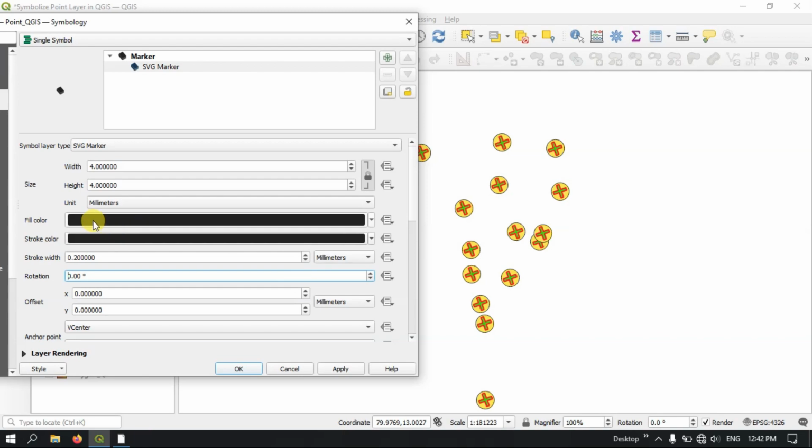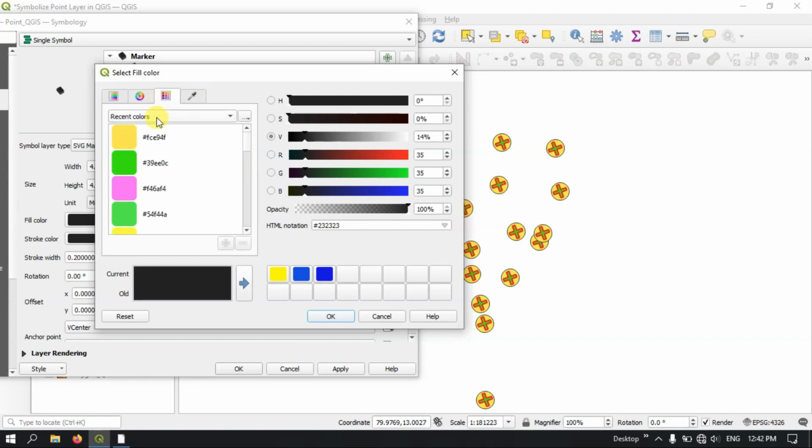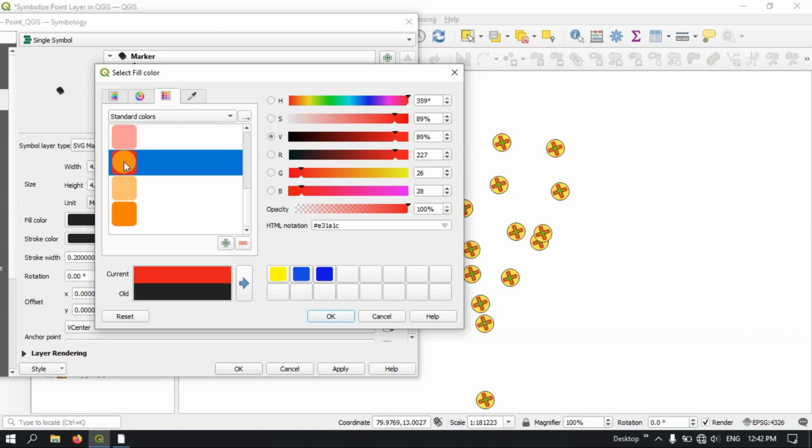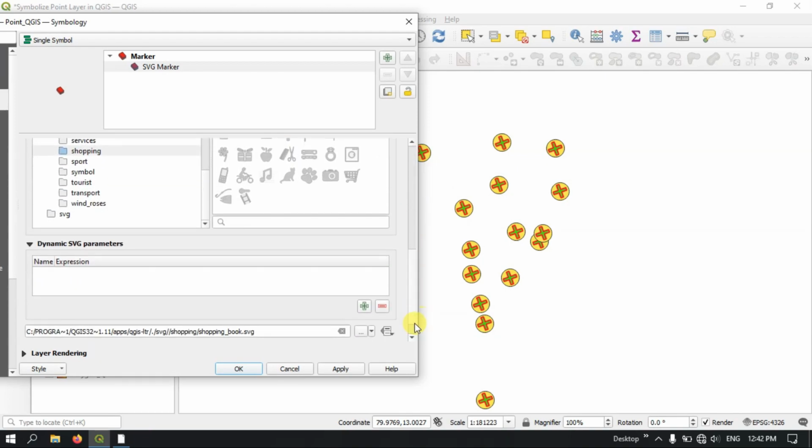and you can choose the color. You can choose the fill color. For example, if you need the fill color to be, let me choose it from some more. Here you can find the recent colors or standard colors. You can use the standard colors. Let me use the brown color over here. Let me click OK. Now let me apply it. You can just see it has been changed to red color.